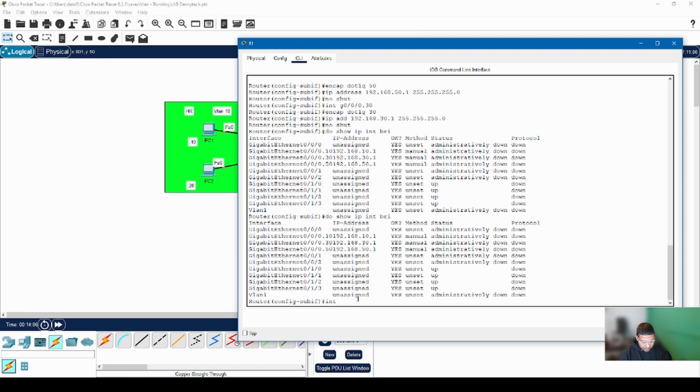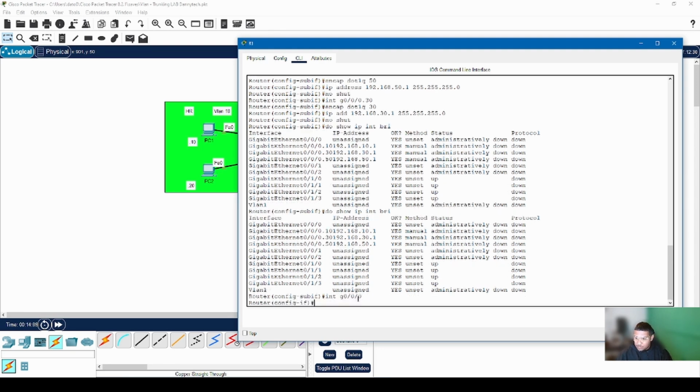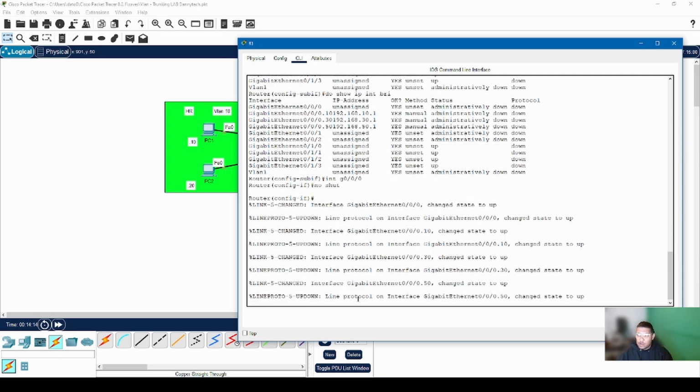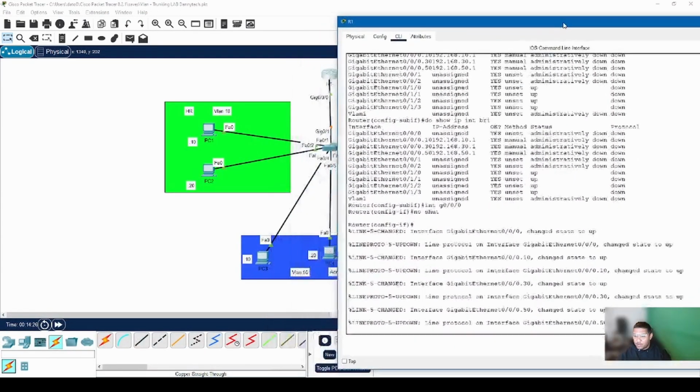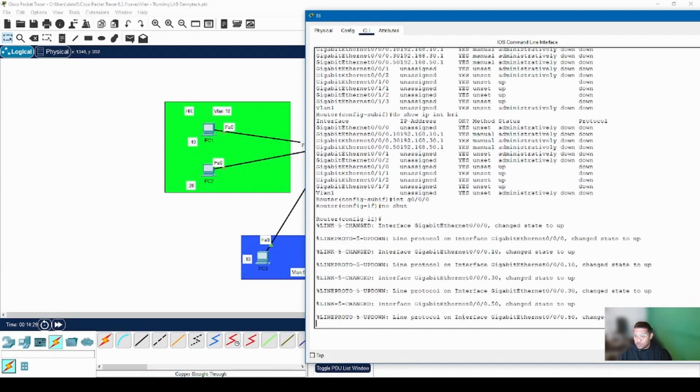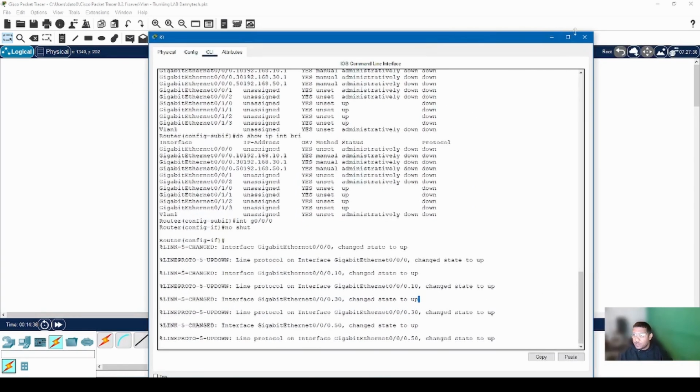So we'll go ahead and jump into that interface and bring it up with a no shut, and they're showing it coming up at the moment. And it's showing the logs, basically bringing up the sub interfaces, as you can see here. All right, perfect.